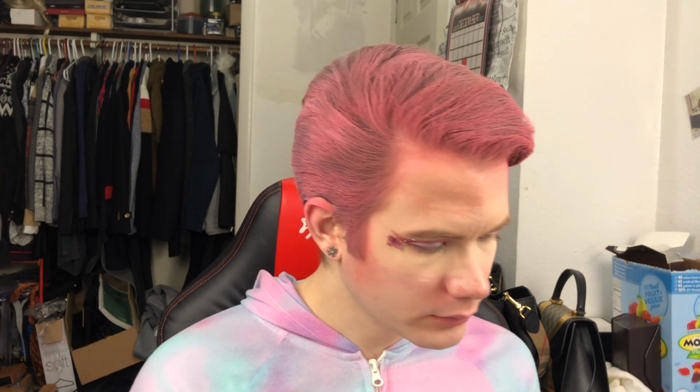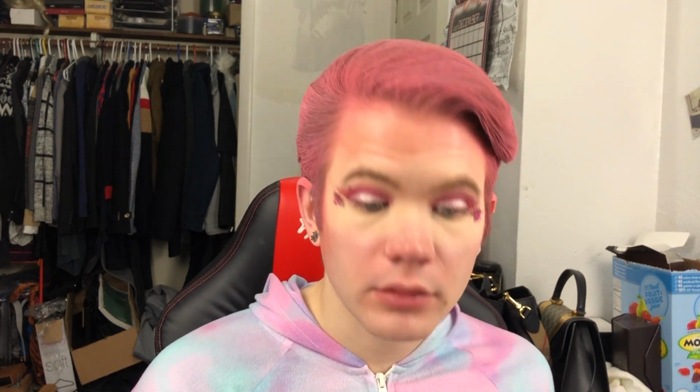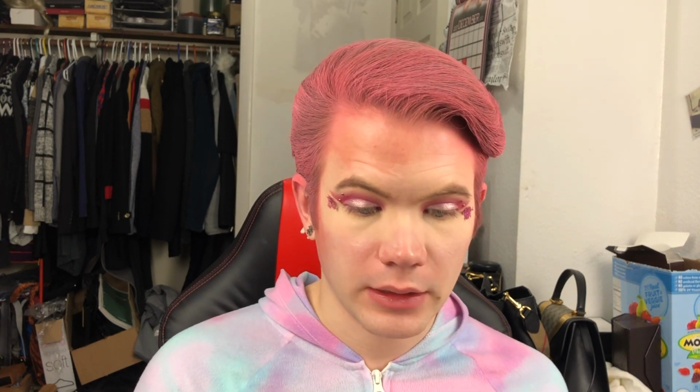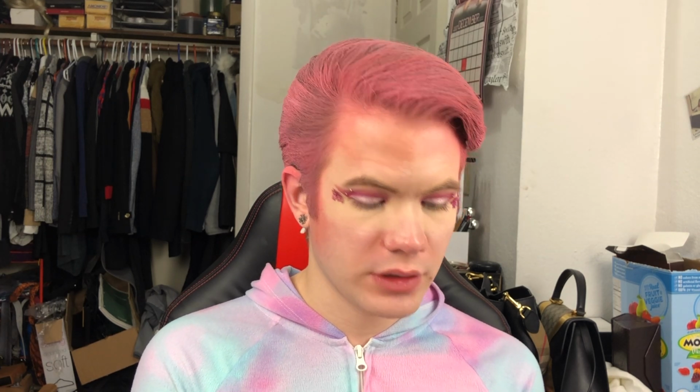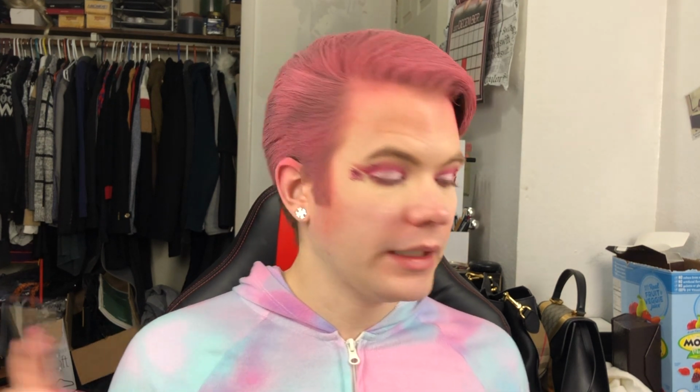we're going to use this again. Yeah, we're going to do that, I think. Actually, yeah, I do want to have more of a dull lower lash line, because of course I want the upper lash line to be the center of attention. So I'll be going in with this shade right here and this crease brush and just putting that on the lower lash line.